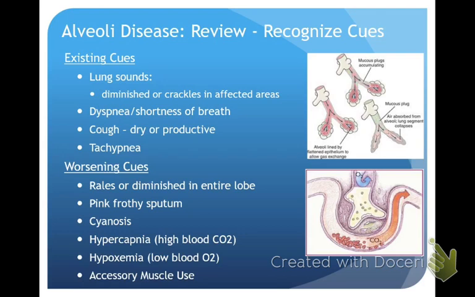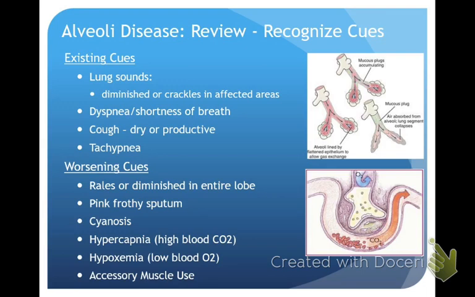And why would you be tachypneic or having a hard time? Why would you have an increased respiratory rate? Anyone? While you're trying to breathe, you're trying to oxygenate. Yes, it's the high CO2 that's giving you the tachypnea, because the oxygen is not getting through the fluid. The CO2 is continuing to circulate around your body, and the high CO2 is a signal for you to breathe faster, to try to get rid of that CO2. And your body's trying to compensate, but it can't do it because you have fluid in your alveoli. But the tachypnea comes from the higher CO2 levels in our body, trying to tell us, hey, breathe faster, work harder.